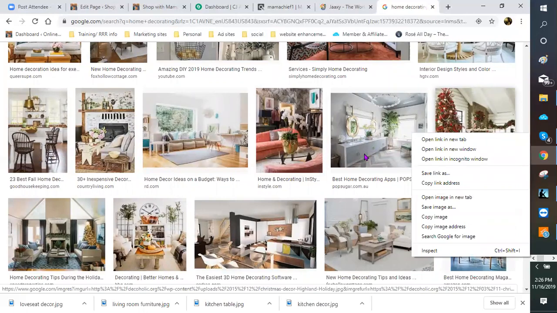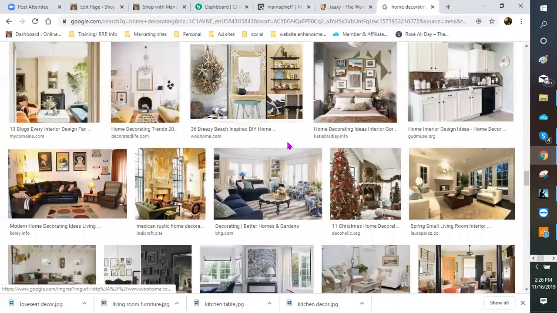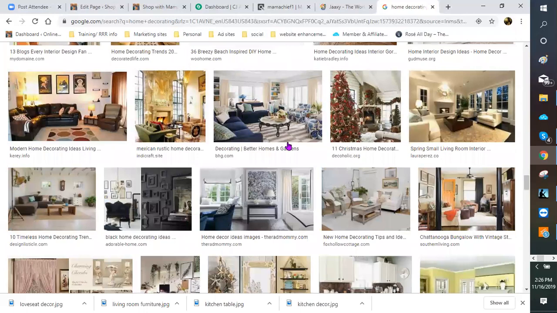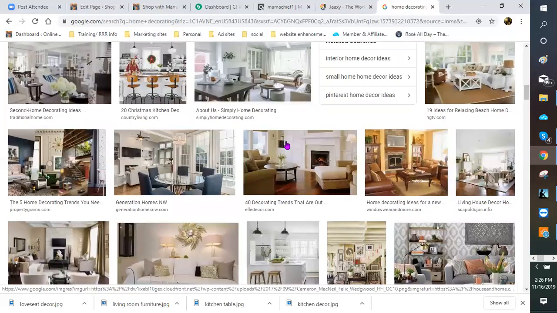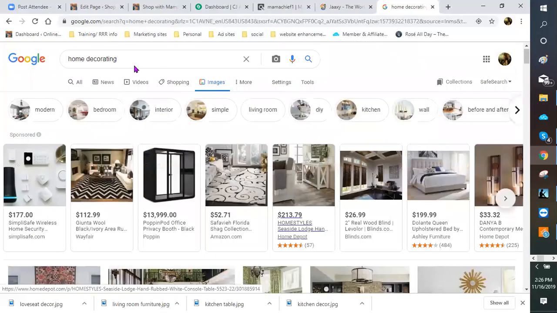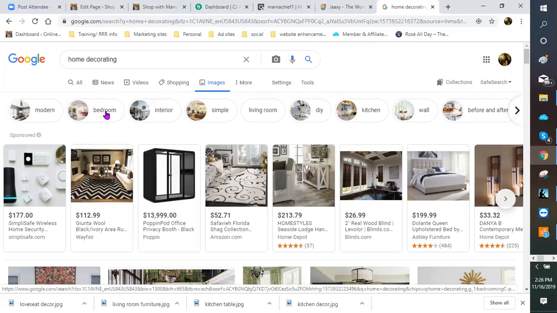I need a bedroom. So this one actually is all living room and dining room, kitchen stuff. So let's go back here and do bedrooms. See, they actually have tabs up there I can click on. So I want to do bedroom.